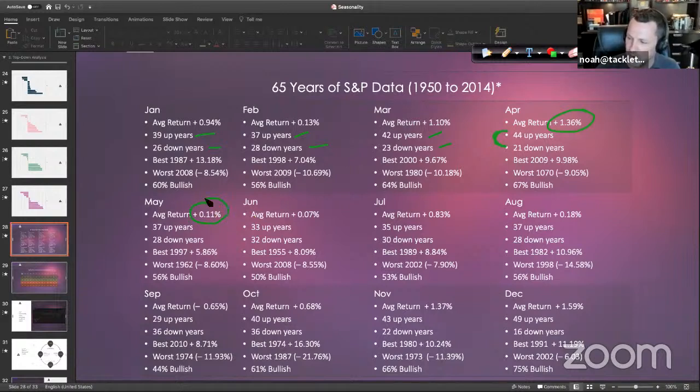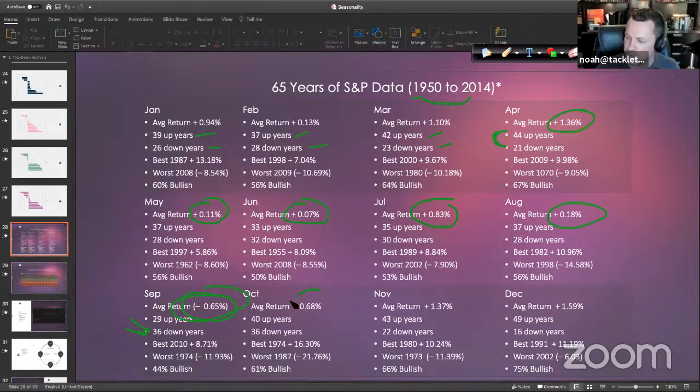May tends to get quiet. June doesn't do much. July starts to bump up again. August is not that impressive. September actually has a negative number, and out of the last 65 years, between 1950 and 2014, it had 36 down years. So September's always a little suspect.